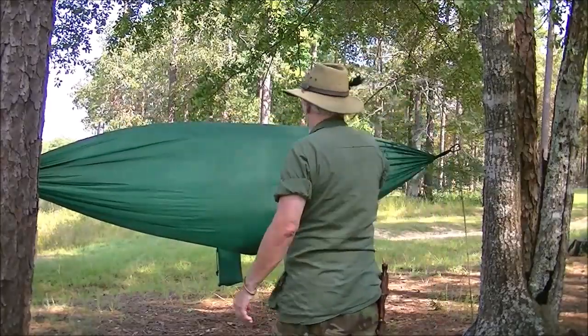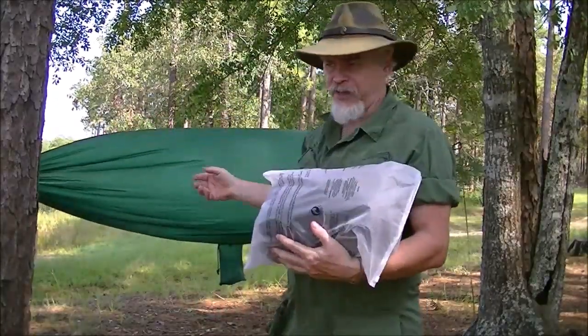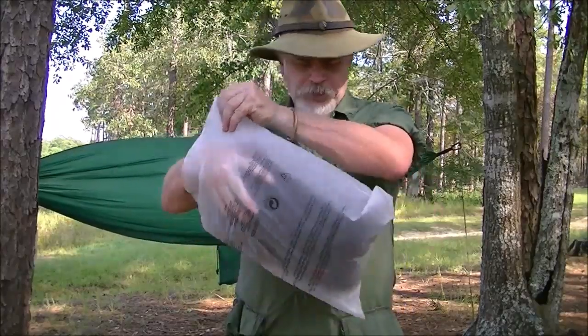So I started doing my research, looking online at forums and people talking about what worked for them. I heard about this company called OneTigris. They sell a very economical one on Amazon. So I contacted them and I got me an underquilt for a hammock. They make underquilts for regular open hammocks like this, and this is how they shipped it to me. I haven't done anything except look at it and make sure that's what it was.